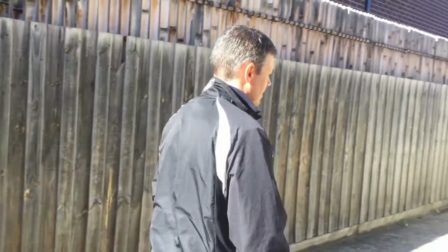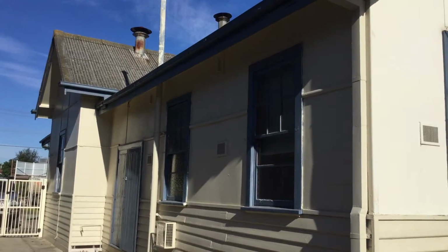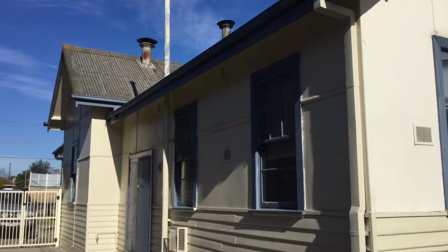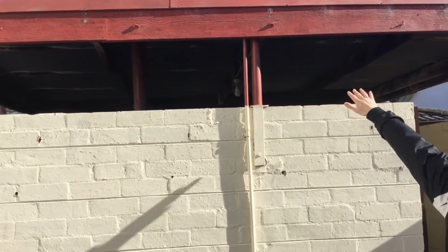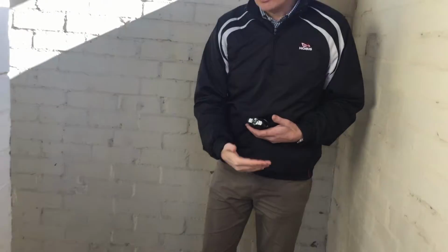Outside here, we've got some gates that can be opened up to allow cars to come through. The main thoroughfare is through the kitchen, not out here. With the men's toilet, you can see it's actually all the way open. It's all exposed. On really windy days, you'll get a lot of leaves in here, and so it requires constant sweeping out and cleaning. We've got some really old urinals here, and as you can see how the sink is connected up to the urinal, it's all open, all exposed.